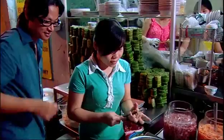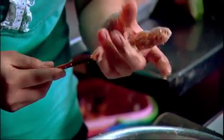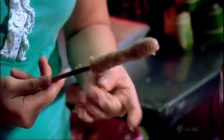Here, do it. There's one done. She doesn't even need the oil, she's so good at it. Perfection, much better than mine.